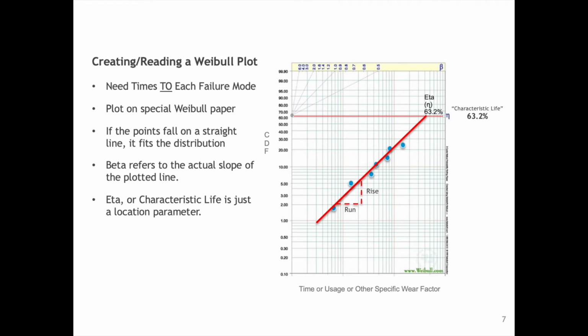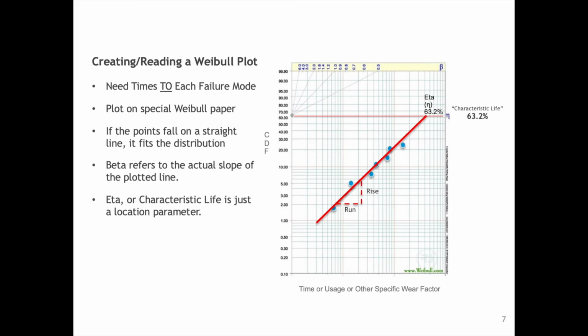Let's take a look at the next level, which is a Weibull plot. By the way, Weibull refers to the Weibull distribution. The x-axis is on a log scale, the amount of time, wear, etc. before the failures occur, and the y-axis shows the cumulative probability of failure. Now, when the points are all plotted on this special paper and they fall in a line, it basically means the data fits this distribution.